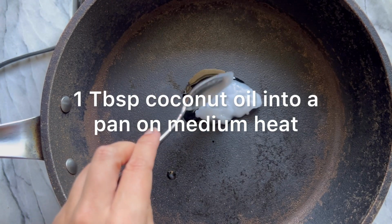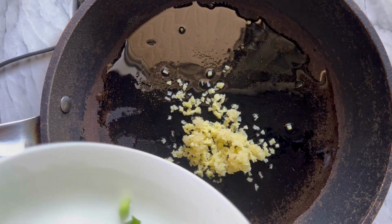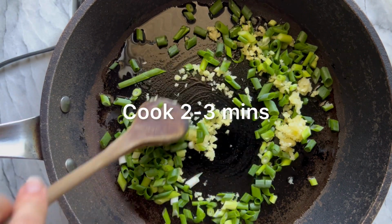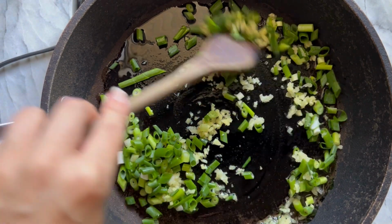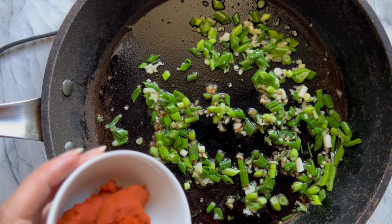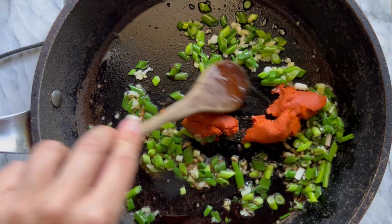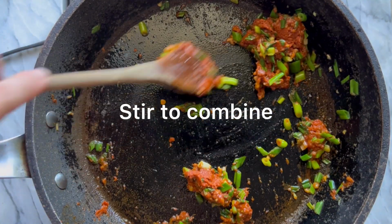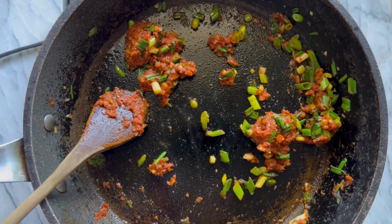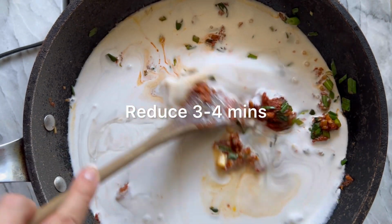And then in a medium pan on medium heat, or a large pan on medium heat, add in a tablespoon of coconut oil, melt that down, add in your garlic and ginger, which has been minced or grated, add in your green onions, stir that around, cook that for about 2 to 3 minutes. You'll start to really smell the aromatics from those. It's going to smell amazing. Then you're going to add in your soy sauce or tamari and your Thai red curry paste. More if you want it spicier, less if you're worried about spice, but Thai red curry paste is not as hot as it looks. Green curry paste is actually spicier, so try to at least put 2 in if you can. The coconut milk, which we're going to add in now, will actually cool down that spiciness.